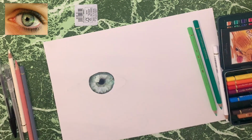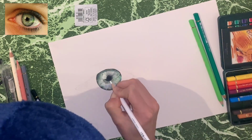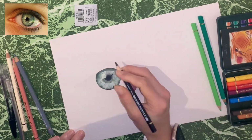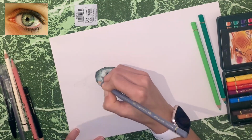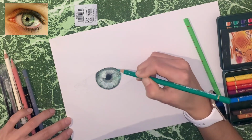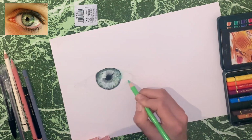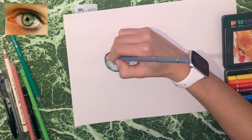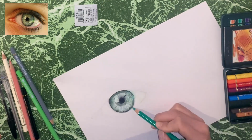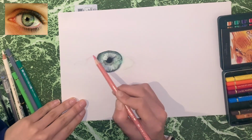Anyway, what I was saying is a little trick that I do after layering a couple of colors in the first place, I go back in with either white or gray or even ivory sometimes to blend all those colors together, because even if you use a really smooth paper, it happens that the color pencils leave a grainy touch to it, and it doesn't look really realistic, the drawing at the end.